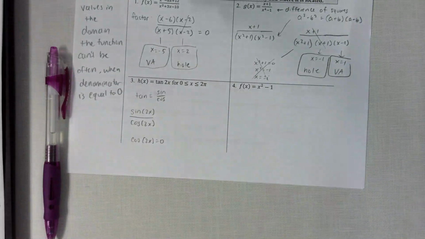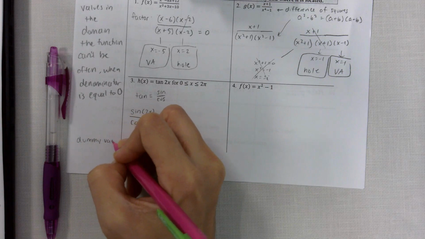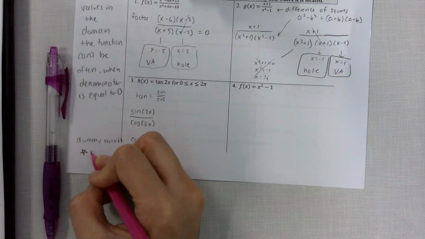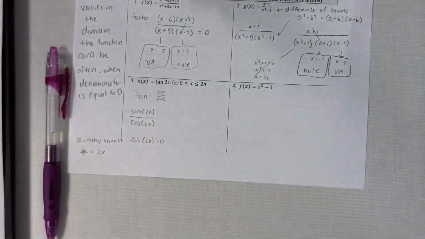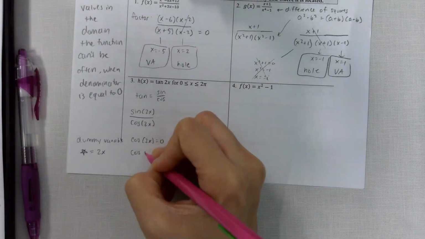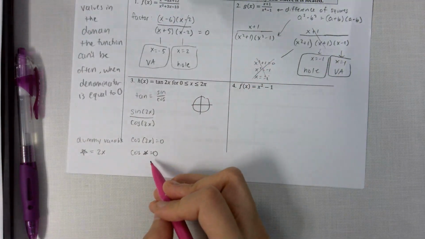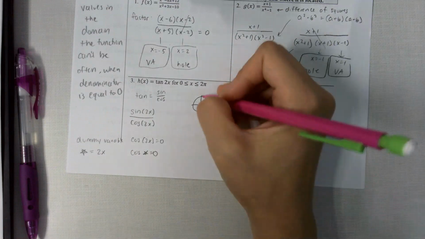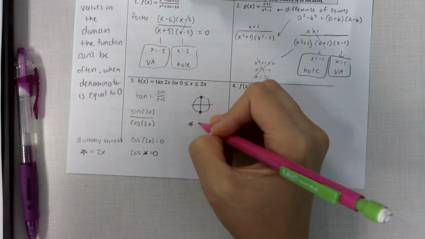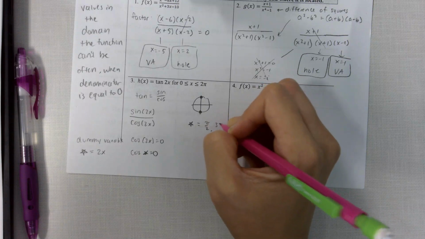So we're going to use a dummy variable, a star. We can use anything, but I like to sometimes use symbols to let you see what the point of a variable is. So we have cosine star equals 0. If we look here, remember, cosine is x. So it's saying, when is x 0? We have it here and here, right? So star equals pi over 2 and 3 pi over 2.